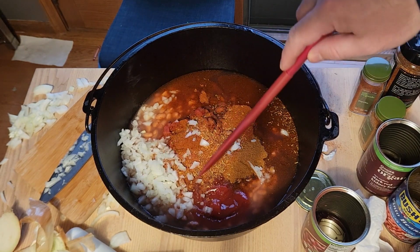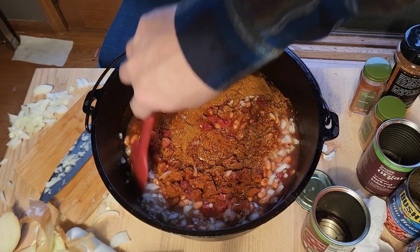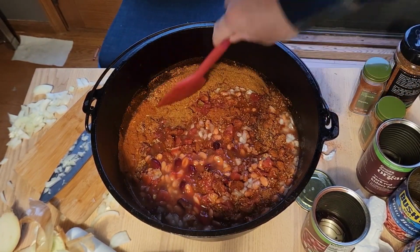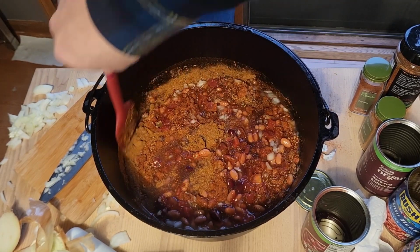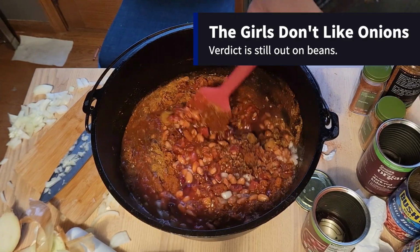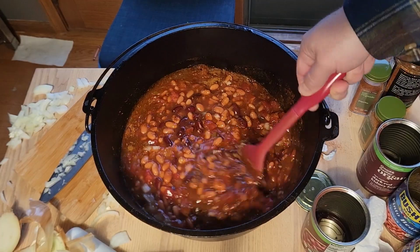Alright, now I'm going to mix it all up. I think the recipe called for 2 onions. We're just going to do 1. Girls don't like onions. And, you know, sometimes here in the Midwest, our taste buds are accused of being a little bit weak.